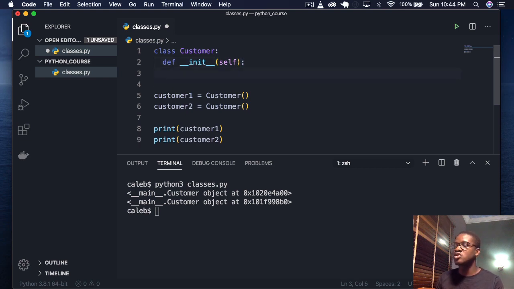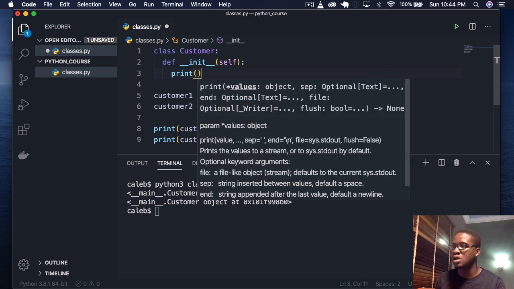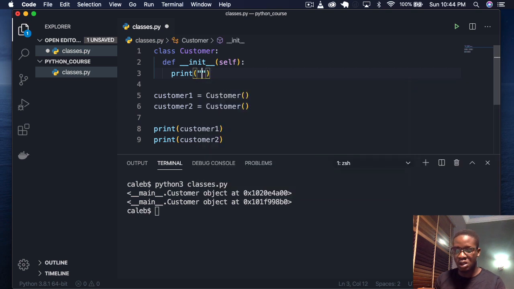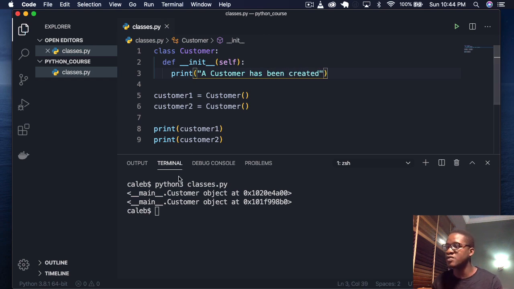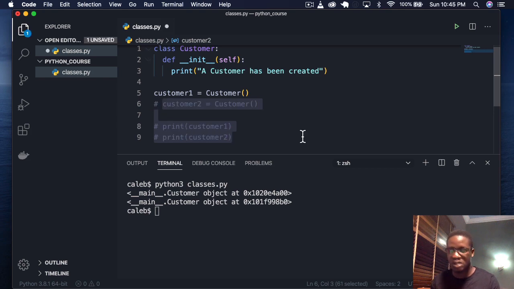Now I want to print something in this class, let's just print something here which says a customer has been created. So if I save this, and I'll comment everything else out and leave only the first one.